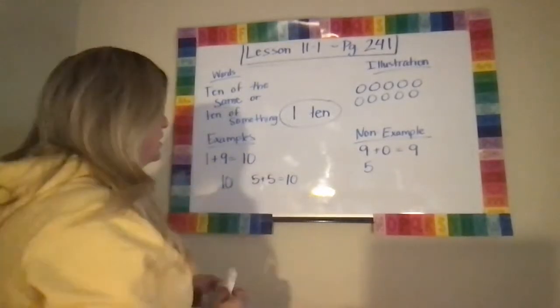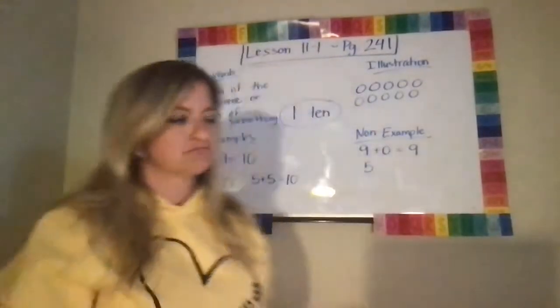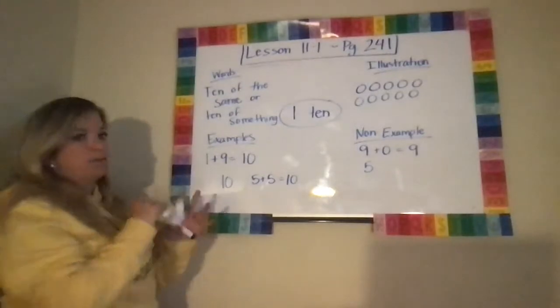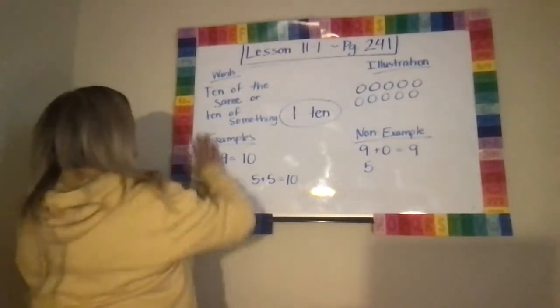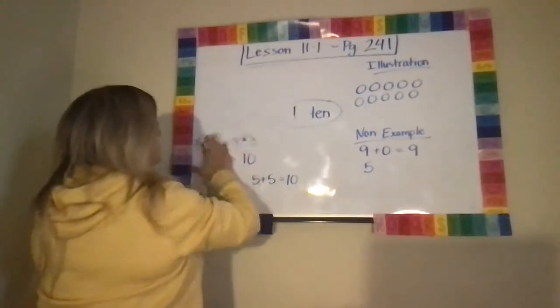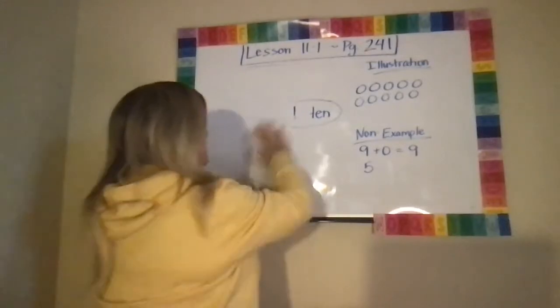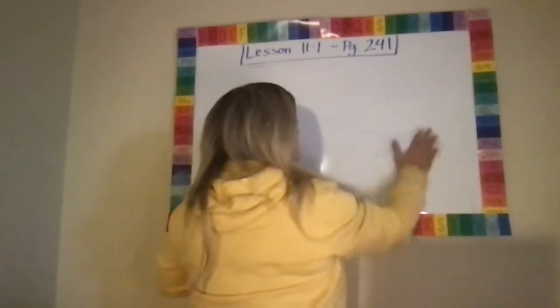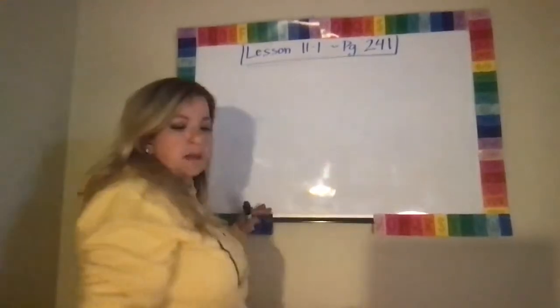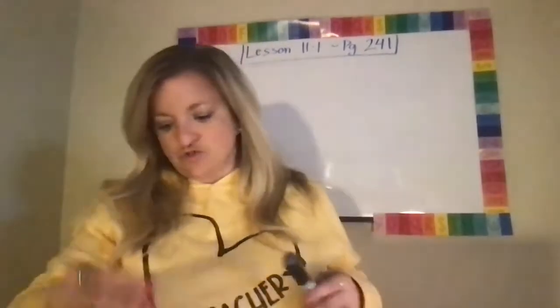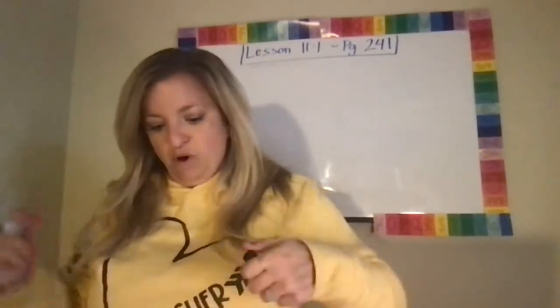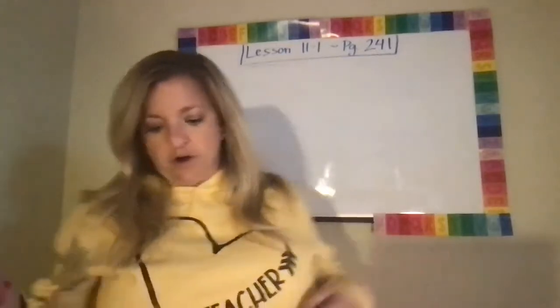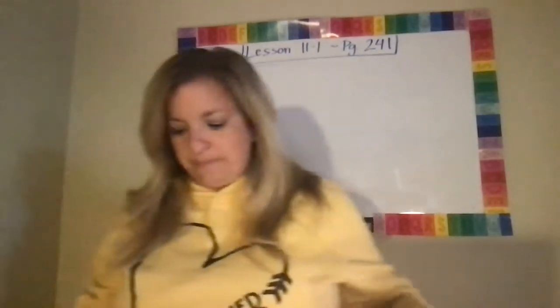At the bottom, number 2, I think I'm going to switch to black. I think maybe it's easier for you to see. So pause and write this down if you need to. But at the bottom, it says something about our good friend Buzz. It says, Buzz says his drawing shows 10 and 1 more. Do you agree? Why or why not? So he has a bunch of red circles and then 1 yellow.